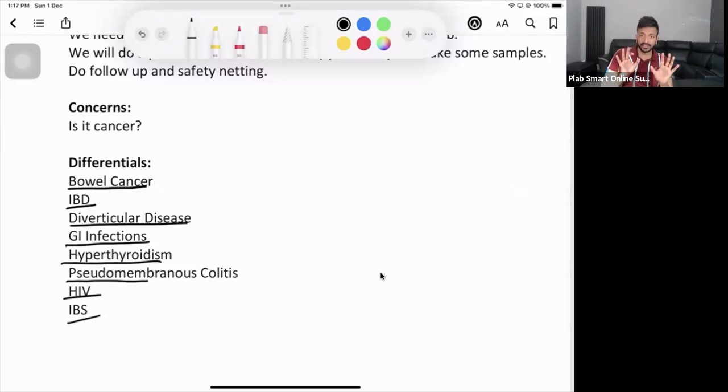Bowel cancer, if you're thinking, ask about general signs, symptoms of cancer: weight loss, appetite loss, anemia symptoms, lumps and bumps. Also ask about tummy pain. Ask about tenesmus. Tenesmus is incomplete evacuation of the feces. Another thing, you always have to ask, change, alternate bowel habits. If patient is saying, I'm having diarrhea for the last 3 months, how were your bowel habits 3 months before? Whether this patient has constipation. If yes, then alternate bowel habits is not a good sign. So these are things you can ask.